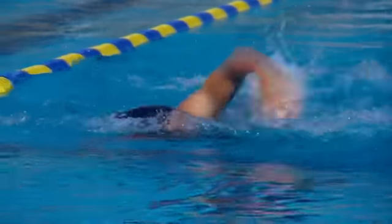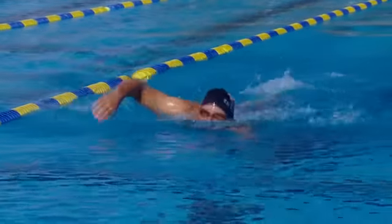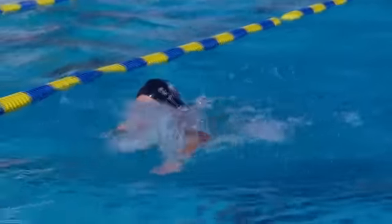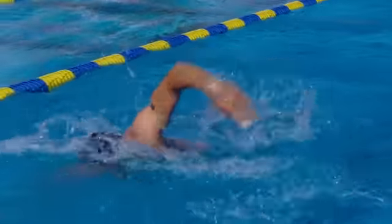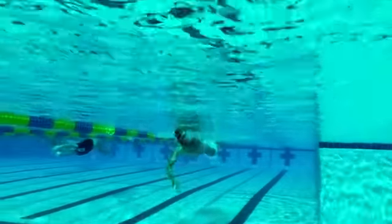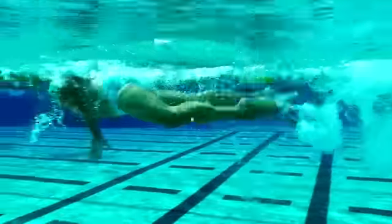There's a tendency when spotting in an open water swim, to keep your course in alignment, to not drop your head back into the correct position. Here I show you how I spot, but I do not drop my head down enough and keep my head too high, keeping a poor body position. You can see from below water that my hips are low, and as I spot, I never get my hips back to the surface.